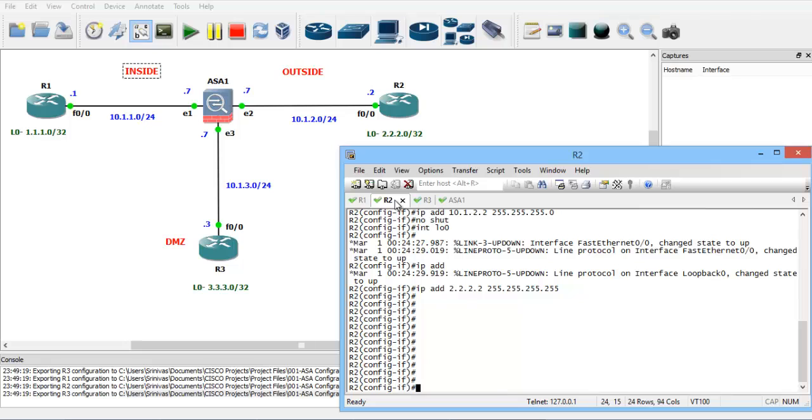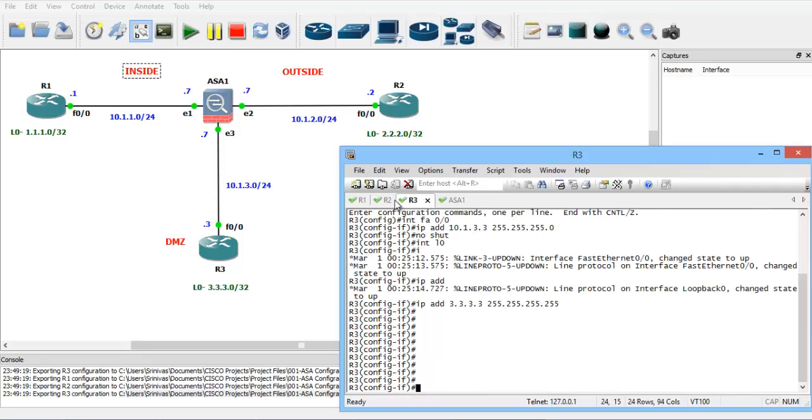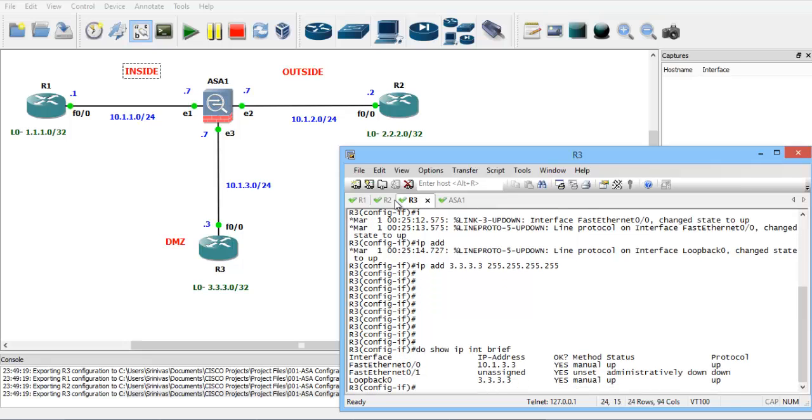If you are in interface configuration mode, you can use the do command: do show ip interface brief. The protocol and status are up. Same configuration check on the R3 side. These three are finished.